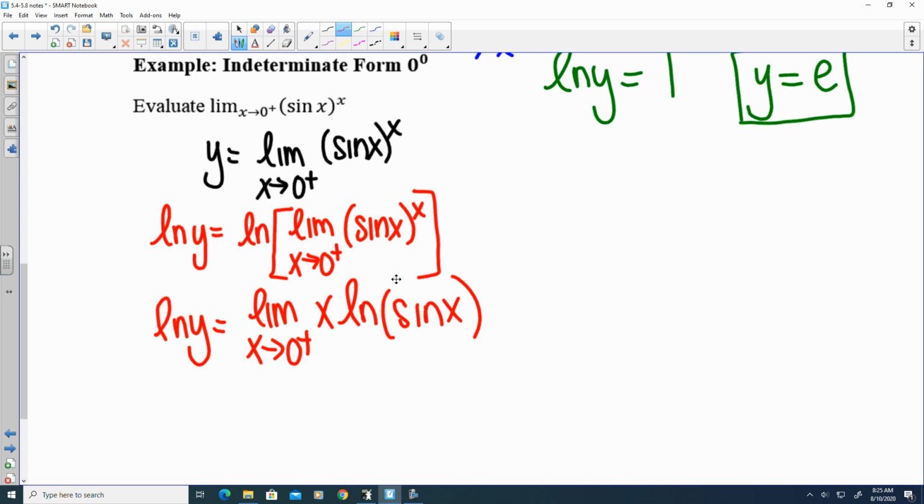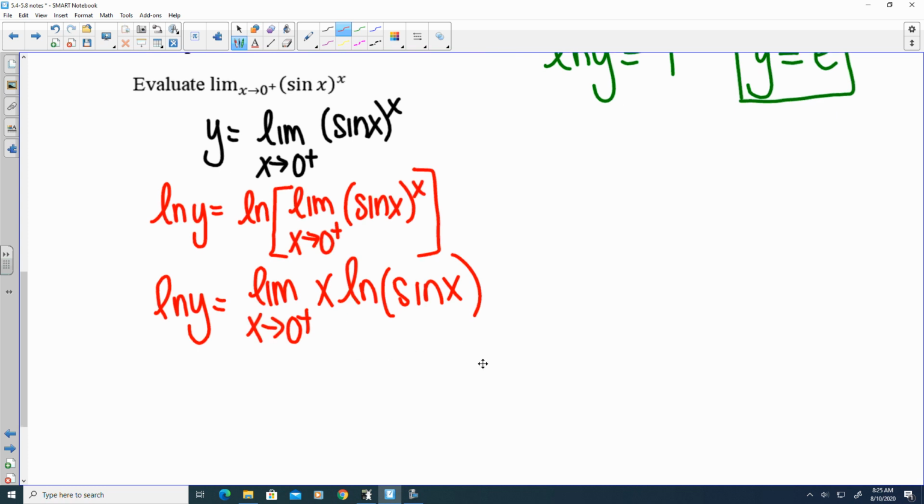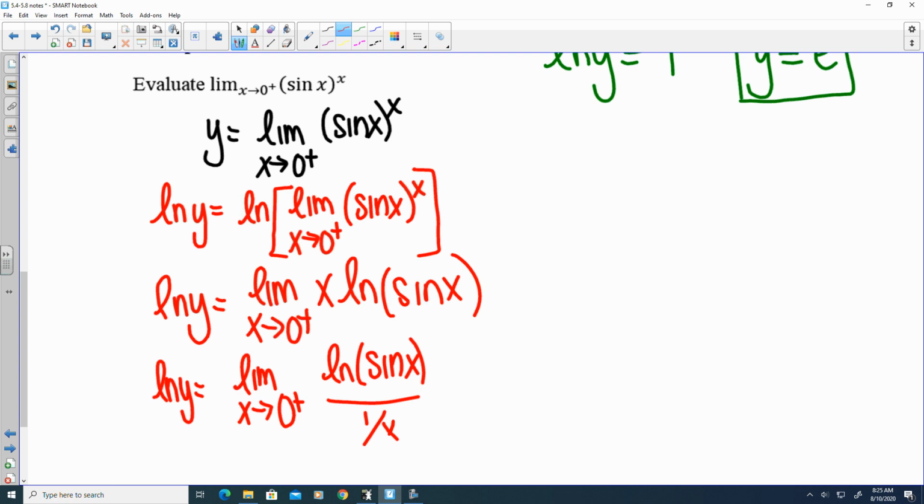All right, if I am in this form, it is not an indeterminate form in which I can do L'Hopital's. It's going to be 0 for the x and negative infinity for the natural log of sine. So what I need to do, again, is bring down that 1 over x. That's kind of a weird trick, but like I said, it's going to be kind of a common thing. If it's not in the form right away, I'm going to see if there's an x I can just bring down to the bottom as a 1 over x.